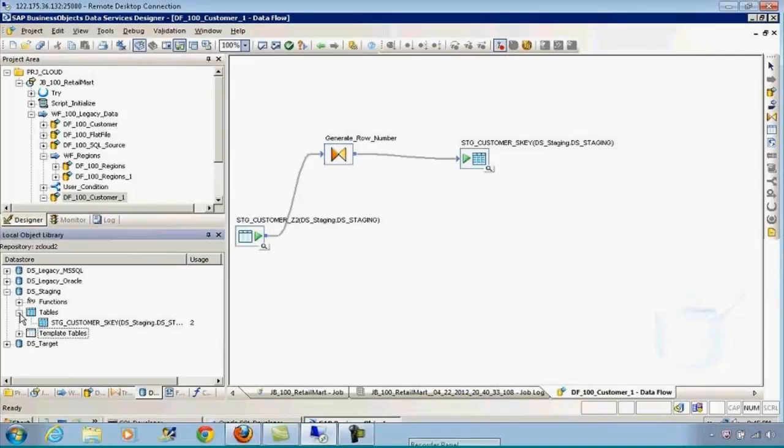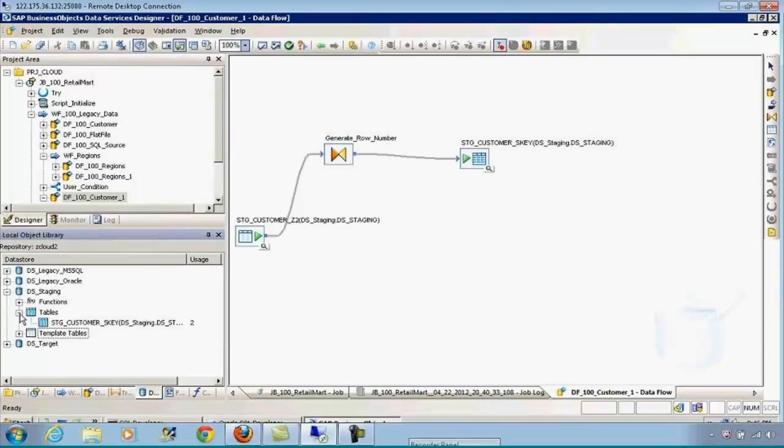It has to become a permanent table. Then only Data Services can go into the table and look up the value. Otherwise, what we could do is use a left outer join to do a lookup, which is the traditional way of doing it.